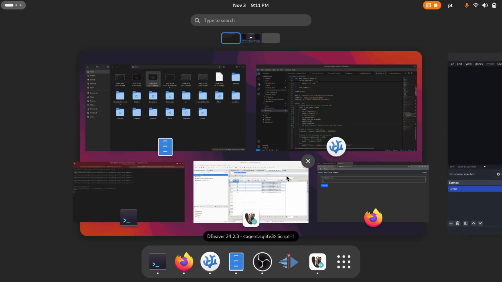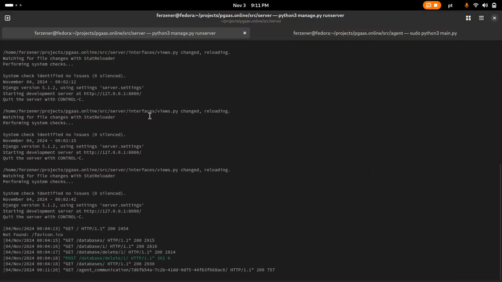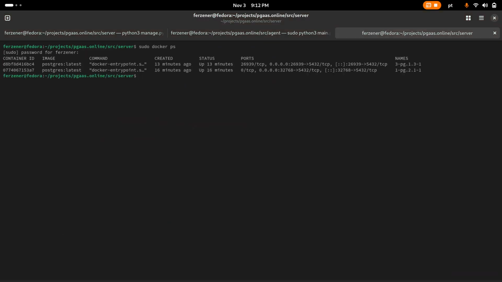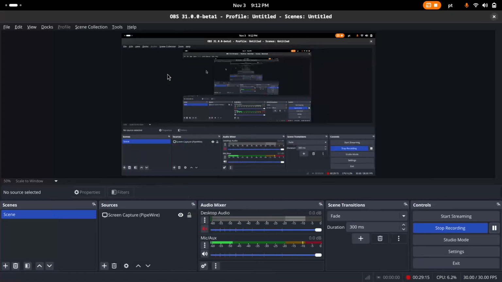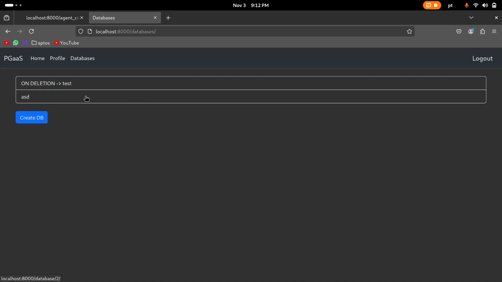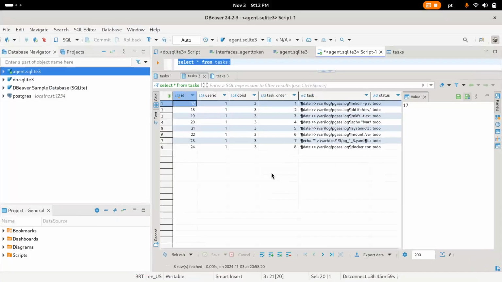Yeah. It did something? Sudo docker ps. Things still here. But I need to delete. This is the number 2. This is the number 1.